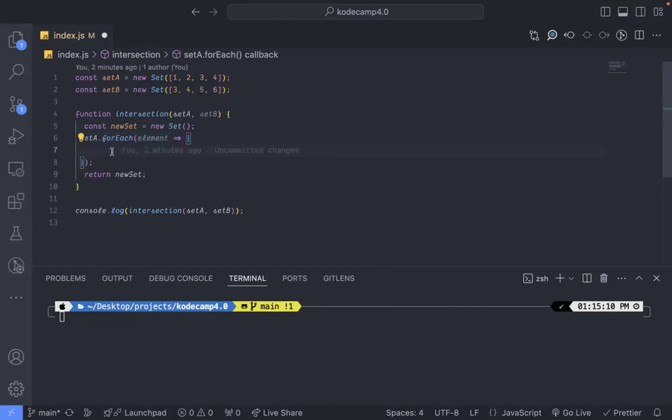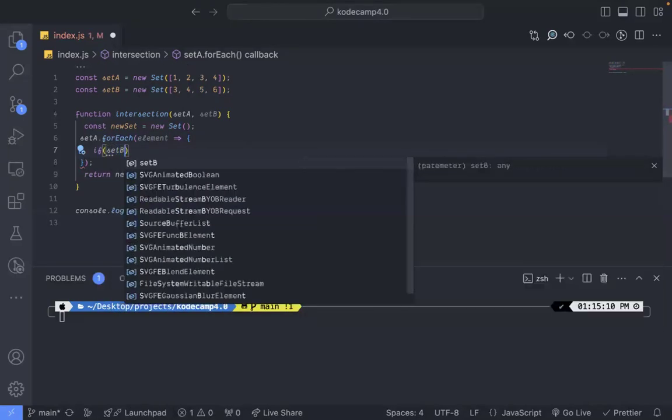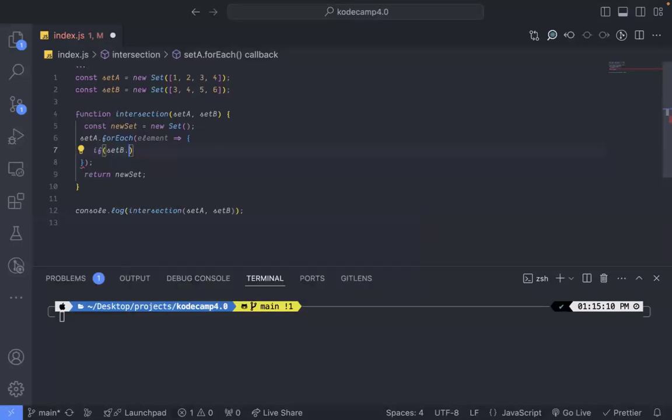So first of all, we check if set B, passed here as a parameter, has it. We use the has method. So as you can see, this has method is actually a function.